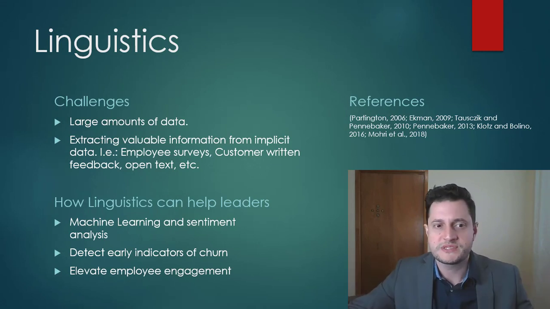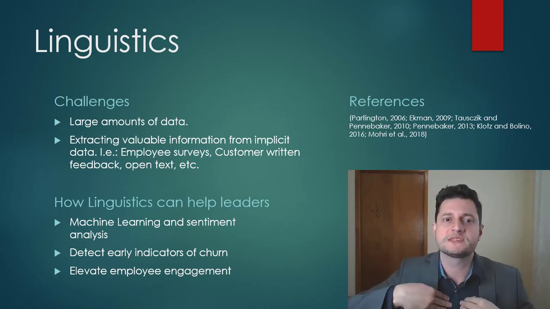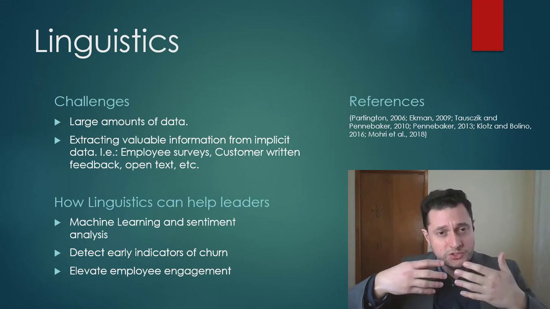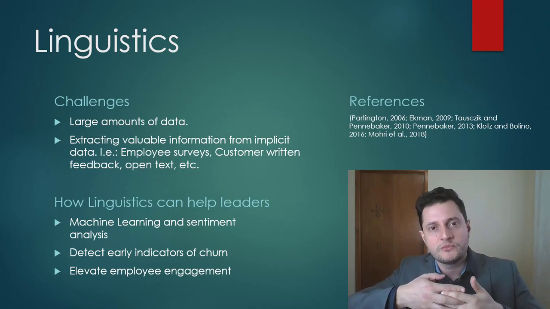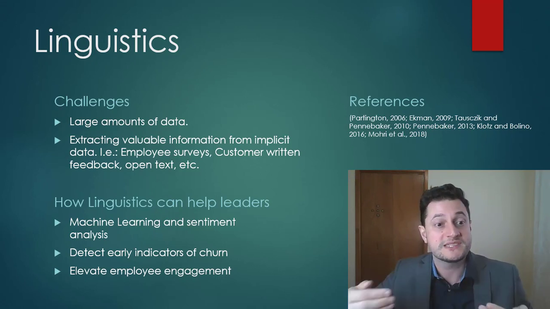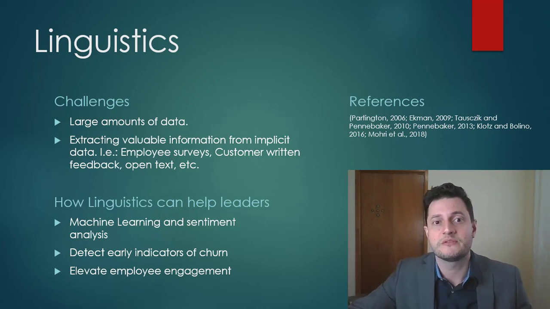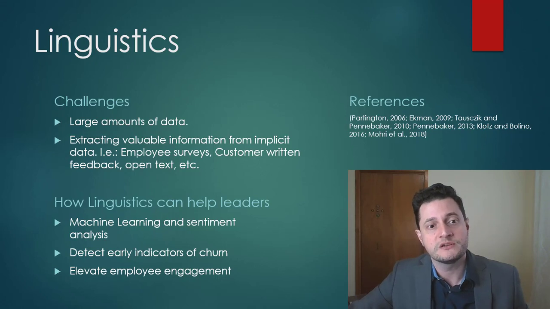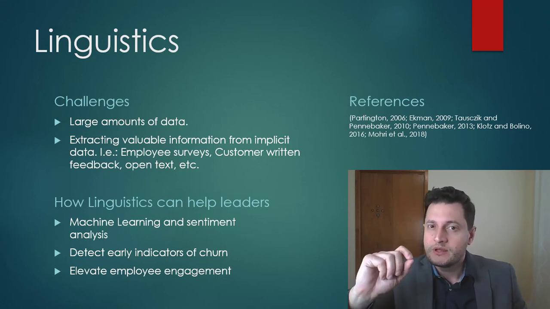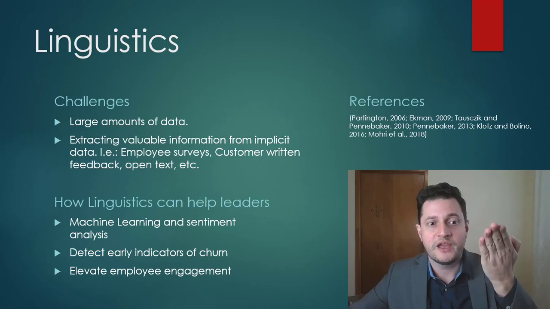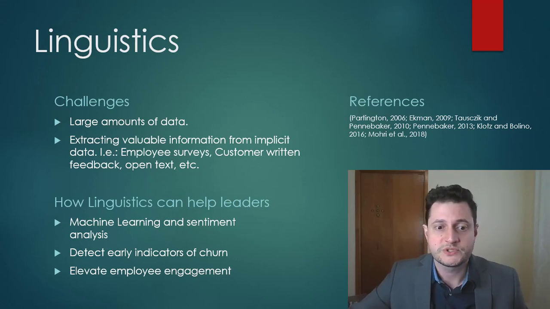So take, for instance, employee surveys, customer written feedback, and open text. So how can linguistics help us? In conjunction with machine learning, we can build solutions that generate sentiment analysis. So you run a text and you can detect what is the sentiment of that group of customers, that group of employees. And then we can detect early indicators of churn, or we can also find potential triggers to elevate employee engagement. So it's a very powerful field.